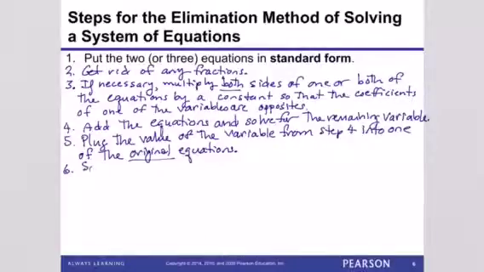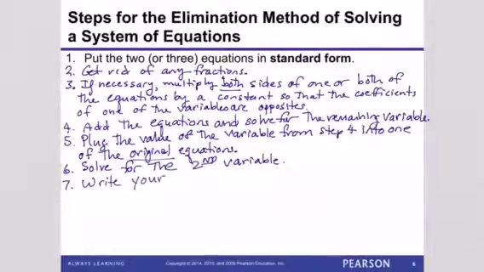And then you solve for the second variable. Right? If you solve the equation that you just made in step 5, then you'll solve that equation for the second variable. And then you're going to write your solution as an ordered pair. And remember, if there are 2 variables and they aren't x and y, your ordered pair goes in alphabetical order. Okay, write your solution as an ordered pair.